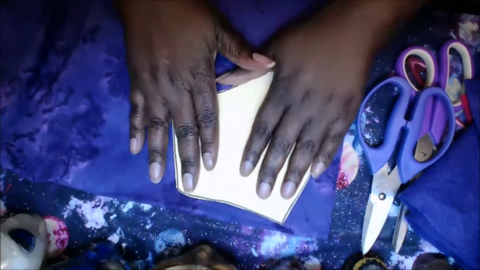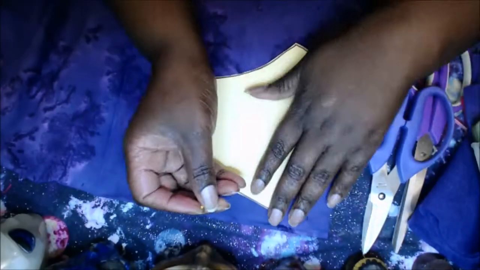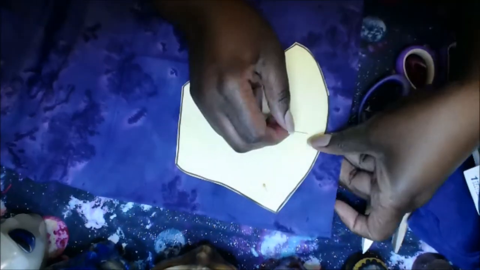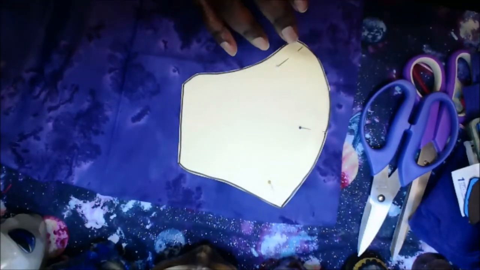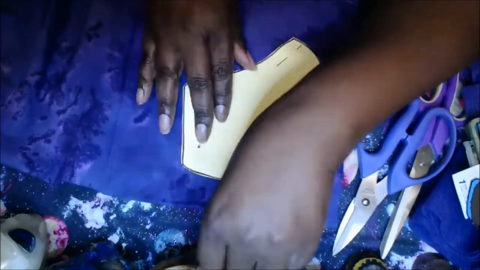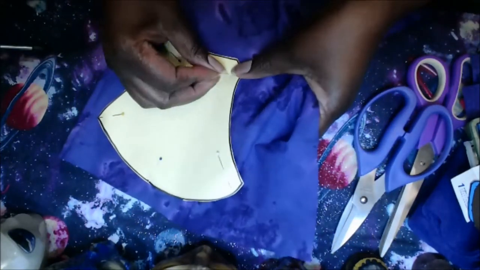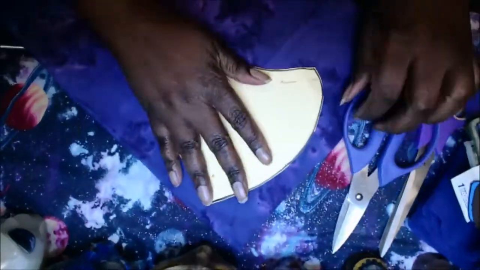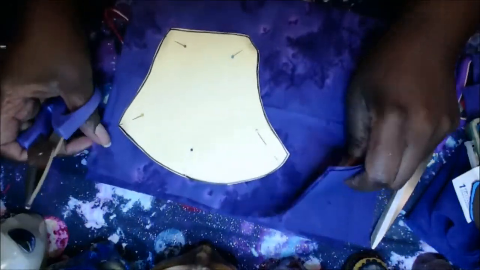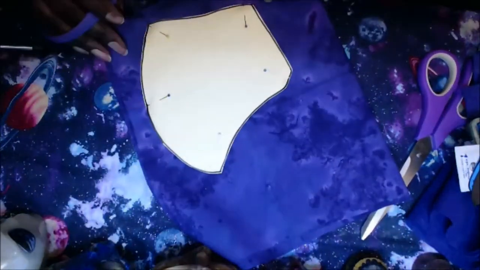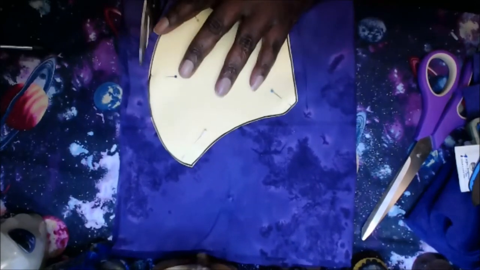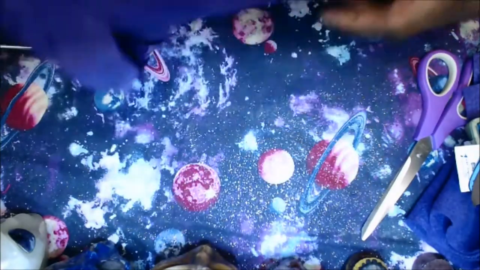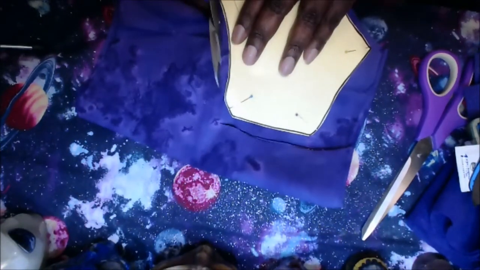I am taking the fabric quarter and folding it twice. If you want your face mask to be one color inside and outside, fold it twice so you'll have four pieces. If you want different colors, fold it once so you'll have two pieces of each color. I hope that makes sense.